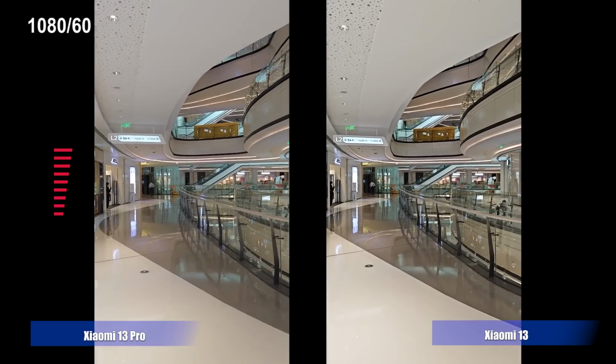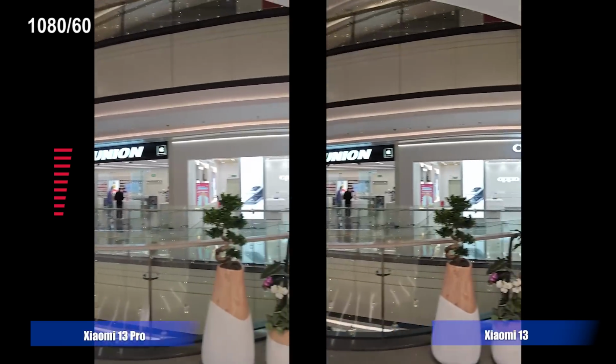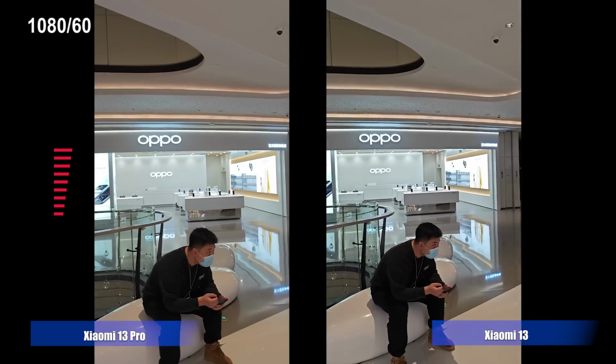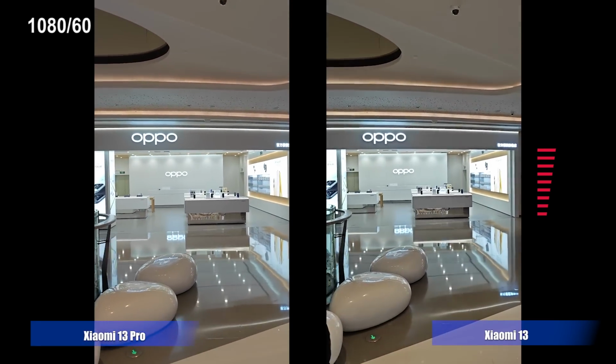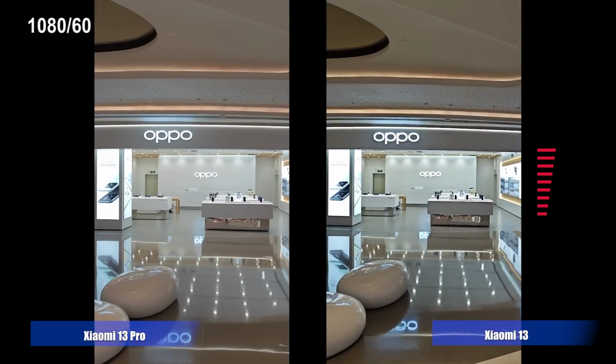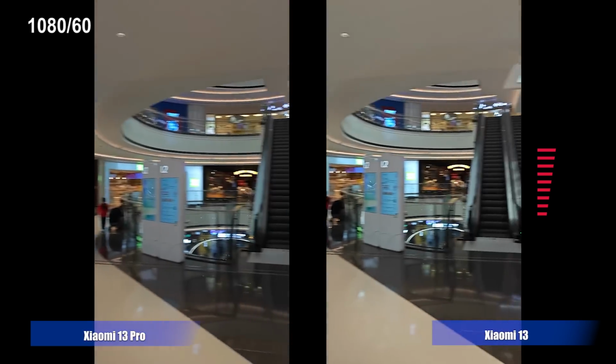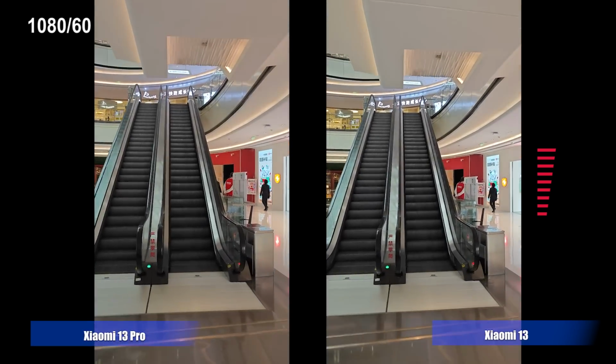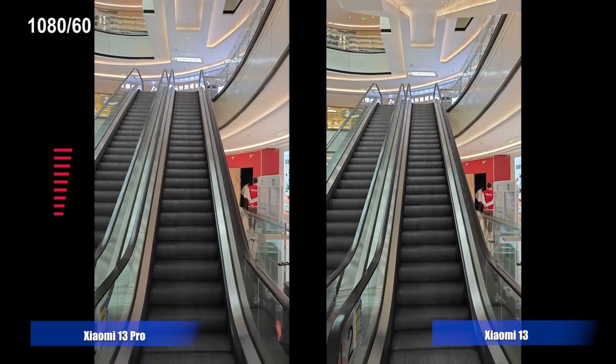1080p 60 FPS for both phones. Oh, they opened a new Oppo store here. Let me know if it's stable or something. All right, I'm gonna run a little bit.